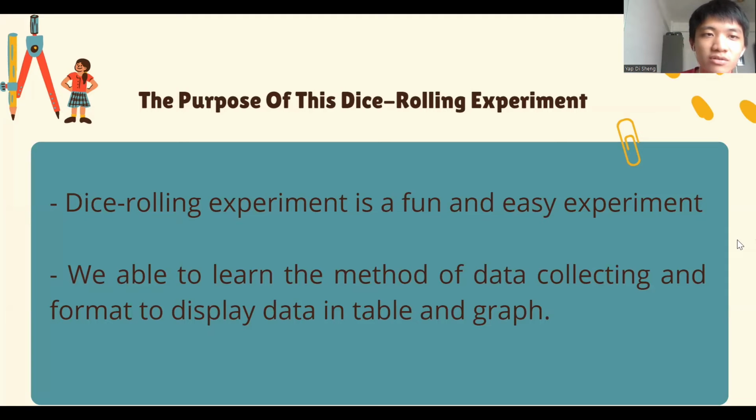Now I will talk about the purpose of this dice rolling experiment. The dice rolling experiment is a fun and easy experiment, and we are able to learn the method of data collecting and the format to display data in the form of table and graph. We can also get the mean and variance of the sample and the population for the dice rolling experiment.